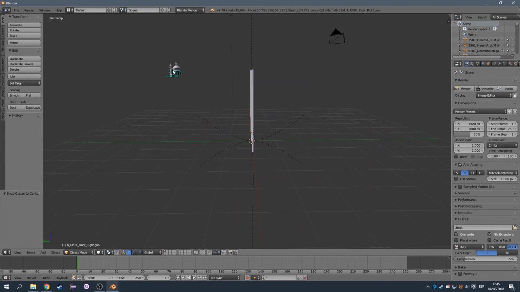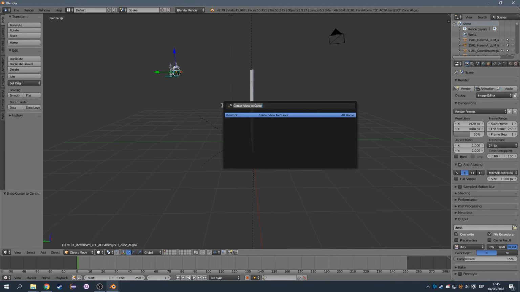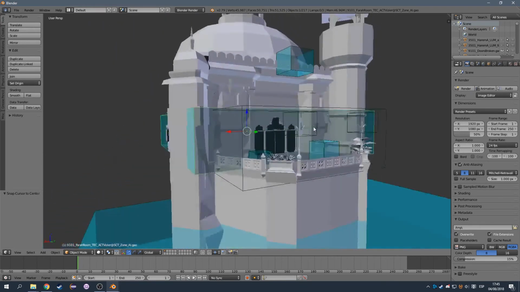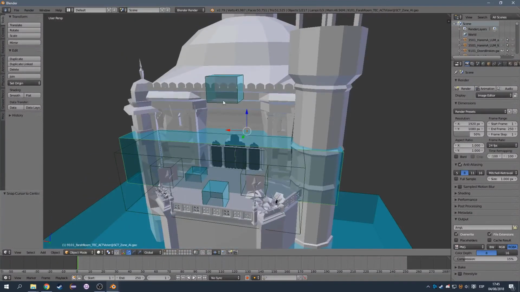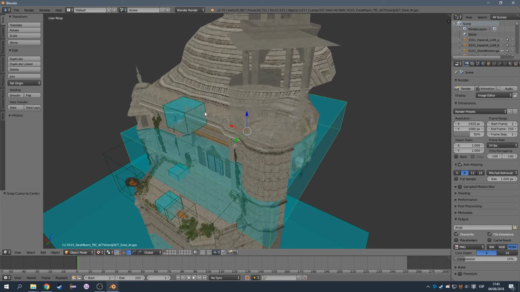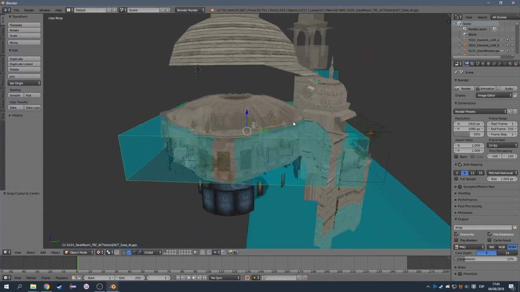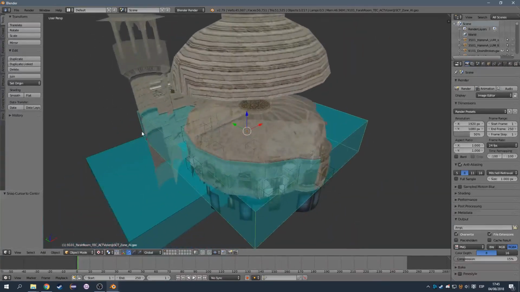Alright, so now we want to look at our things in the scene, right? So what we do is we can click on any of them in the distance, then we go view, select, view selected, and we've come to here. Now if you want to see the proper game models, you click down here, texture, and this will show the models with their textures, and I find this to be a little bit more intuitive than normal viewing.